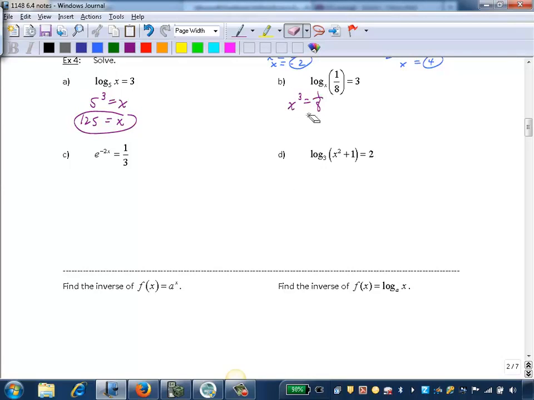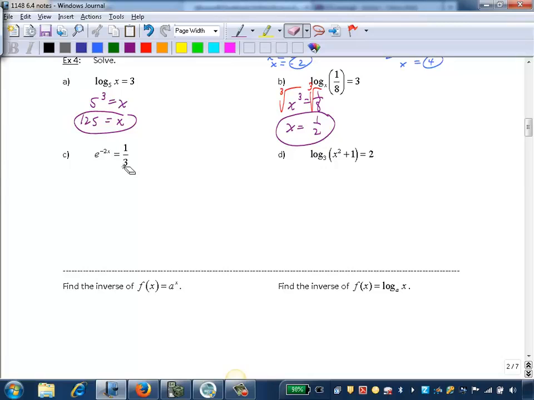So here I've got x cubed equals 1/8. So I just take the cube root of both sides to take the cubed off of that x, and then I have x equals 1/2. And if I plug my 1/2 back into my equation just to make sure it makes sense, I'd be taking log base 1/2. That's okay. Remember, we can't have negative bases and we can't have a base of 0. So just make sure that we plug that 1/2 back in there. We're okay.